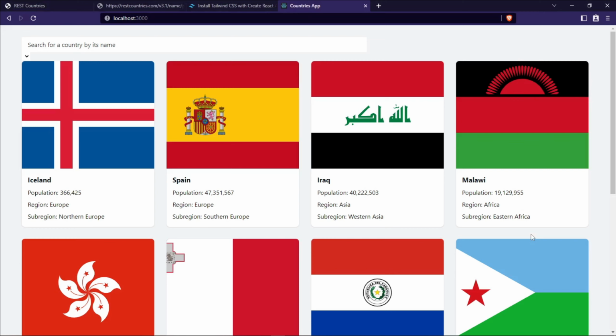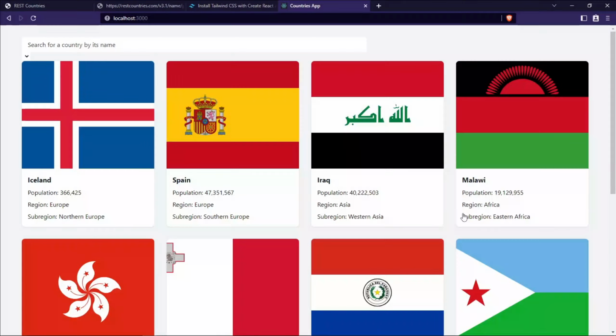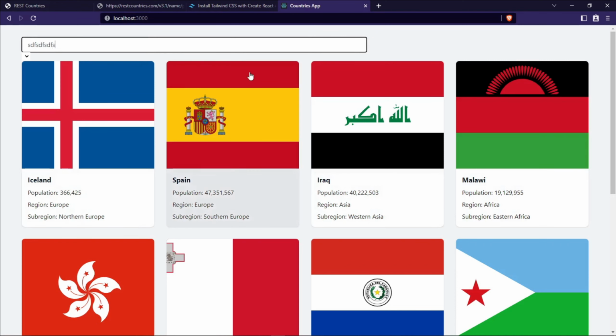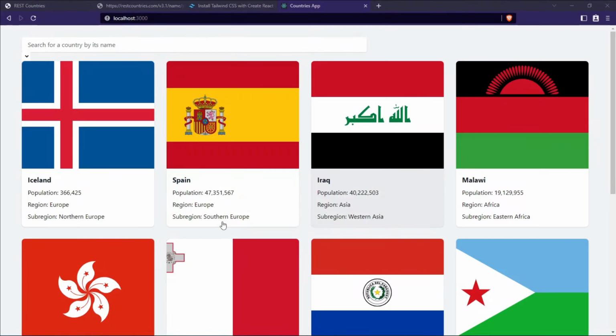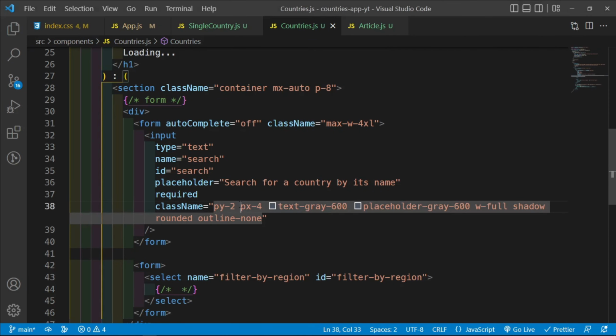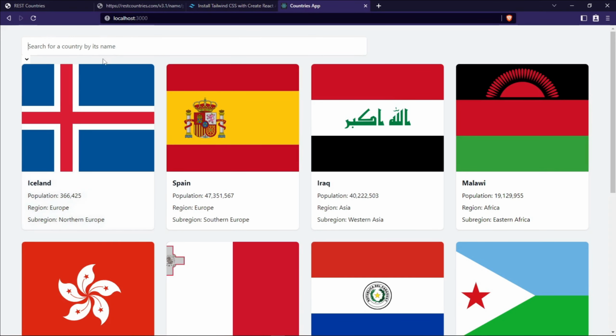Of course I haven't saved it, so I'm just trying to look at what else I can add. Let me change this into 600, and let me change this into 600. How does this look? Yeah, that is much better. Let's remove this outline. I don't like that outline, so let's say outline-none. Okay, so we're going to have this. Fantastic, so that is our input. You know what, let me say padding y of 3, to make it just a bit bigger on the y-axis, and then let's sort out this select so that it comes here.